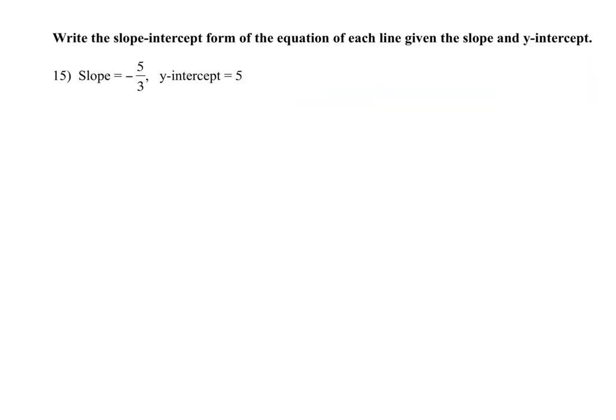So this is the same thing here. Slope-intercept form of the line. Once again, y equals mx plus b, and I am filling in my m and my b. And in this case, they gave me my m and my b. My slope, that is your m. Y-intercept, that is your b. When they give this to you, you literally just write it.